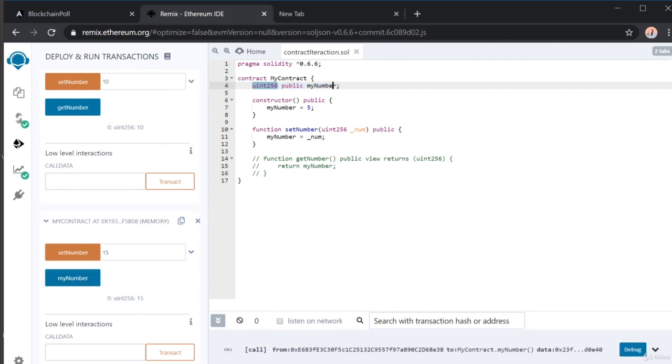So if you have a simple value, you can just make it public if you want to expose it to the outside. But if you have an object from which you only want to make certain properties public, then I suggest to create a function and only return those properties from the object which you want to return.